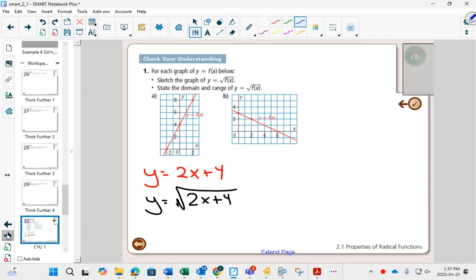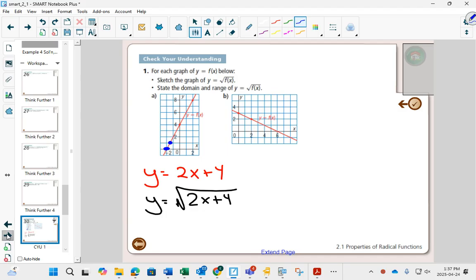So the three or four main things for drawing a square root graph. I always start with 0 and 1, because square rooting 0 and square rooting 1 stay the same. So I look at my y value of 0, put a dot there. I look at my y value for 1, and sometimes you won't even know what the x is. Like, it looks like minus 1.5, but I don't know for sure. Maybe it's off a little bit.